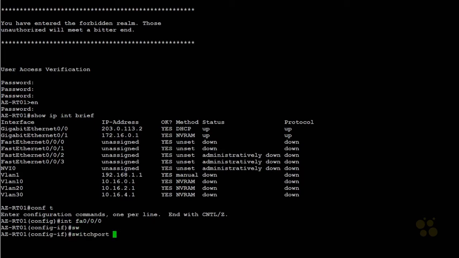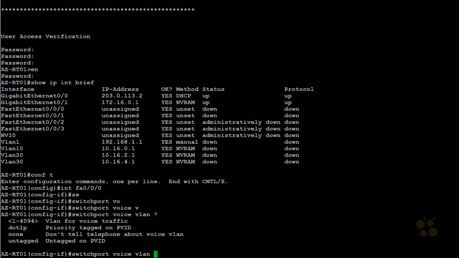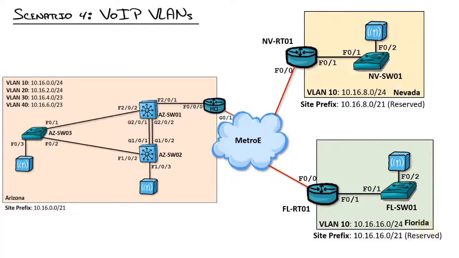I can type in switchport voice VLAN, and then I can type in whatever VLAN I would like for the voice traffic. What this does is automatically configure that port in such a way that it will have the tagged traffic be that voice VLAN. This is why Cisco says it's not a trunk port. It is. It's just a trunk port that only allows that one VLAN, and they've got some other security stuff surrounding it to make sure that you plug in a phone, and that's the time it will deliver that VLAN across. That being said, scenario 4, voice over IP VLANs, you will see it all the time.